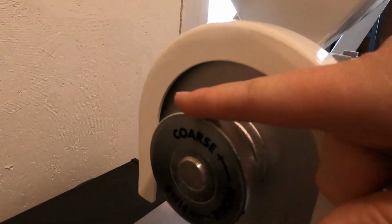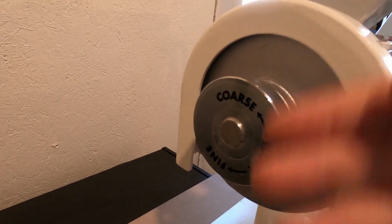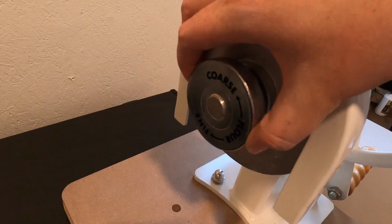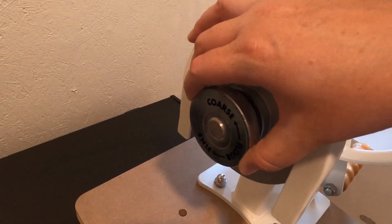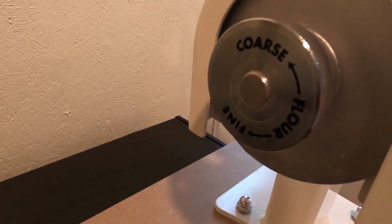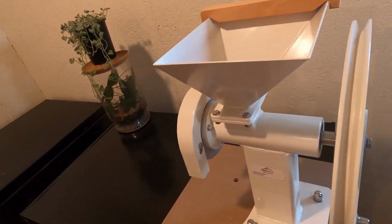Depending on what kind of grain or bean you're using, you'll run it through, and then you can always run it back through the hopper again and adjust this to a finer setting as you go. So running it through a couple times and getting finer as you go, it goes a little bit easier on this machine, and we want these machines to last a lifetime.